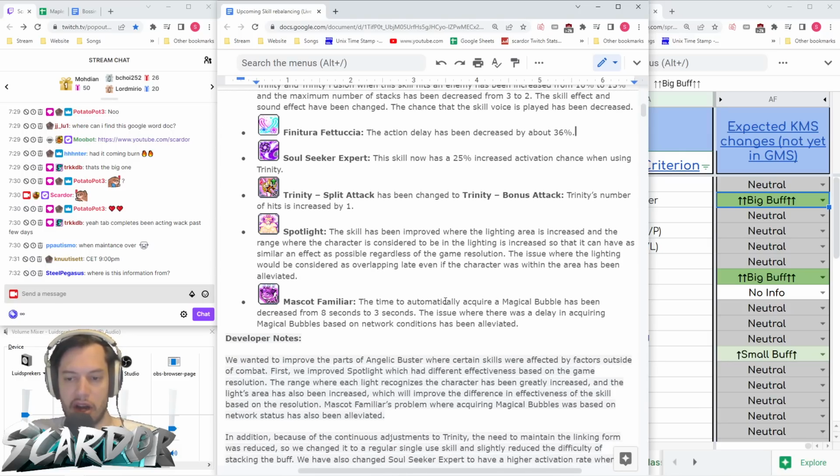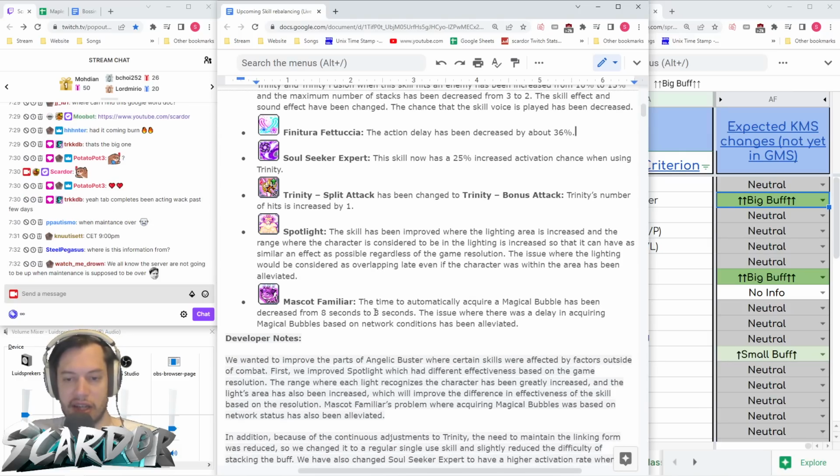Mascot Familiar, the time to automatically acquire the magic bubble has been decreased from 8 seconds to 3. The issue where there was a delay in acquiring magical bubbles based on network conditions has been alleviated. What the fuck, dude? Where's this information from? Korea update. The Korea update that basically is on the way for us.